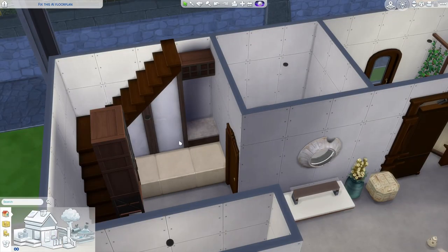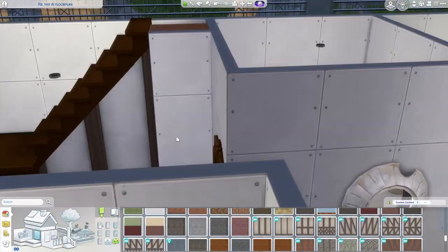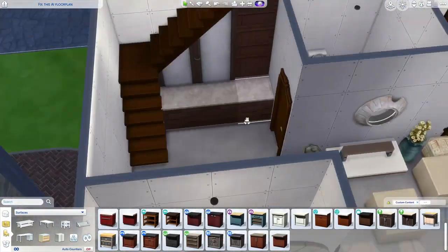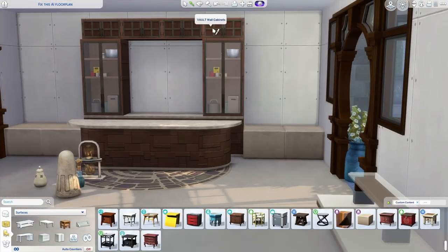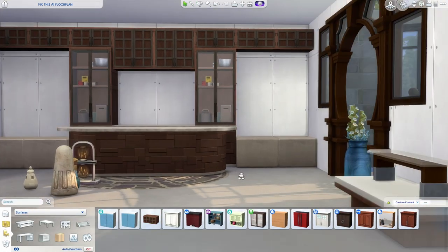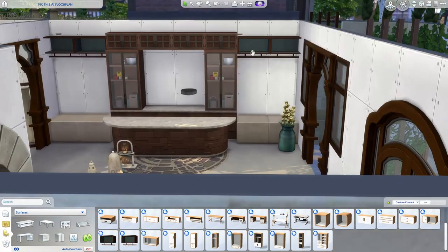Since I couldn't add or remove any interior walls, I had to do a bit of a workaround to remove the gap by these stairs to make them look like they extend the entire length of the back wall. I like the look of the back of this cabinet, but we can't place cabinets on their own, so I had to build a temporary wall, place the cabinet on the opposite side of it, then delete the wall so the back of the cabinet would be facing inward. I think the color and texture of these cabinets work quite well with the color and texture of the back of these counters from Perfect Patio Stuff.